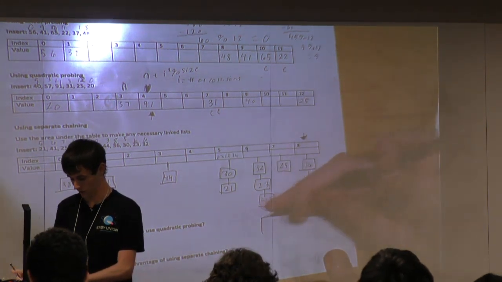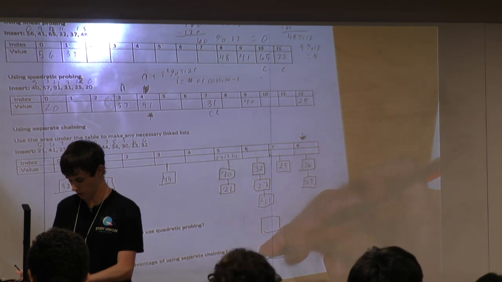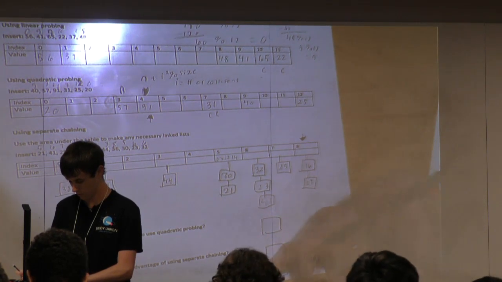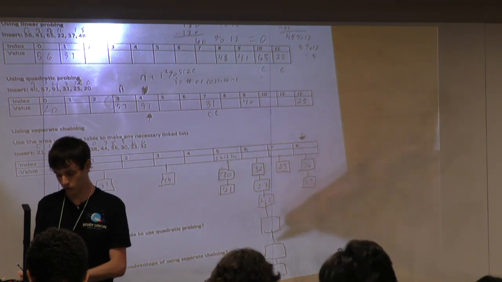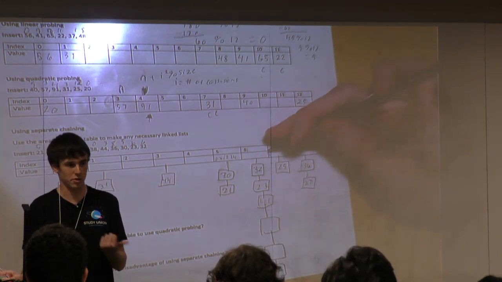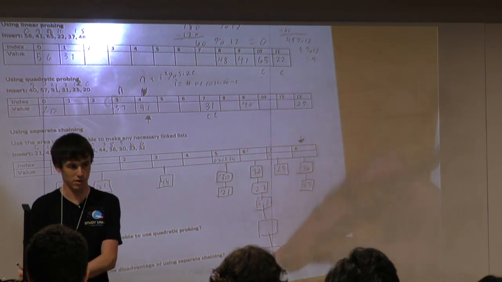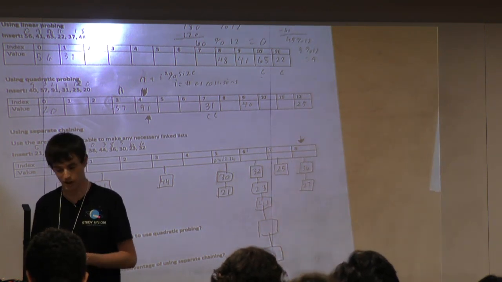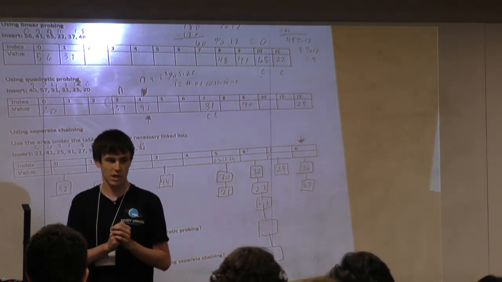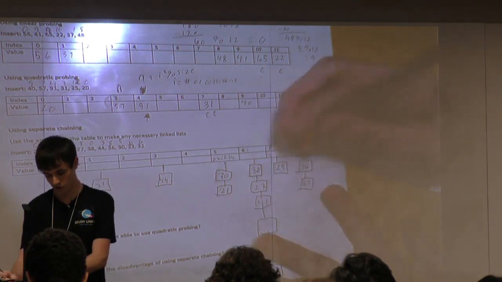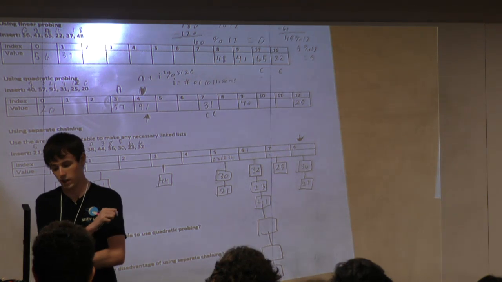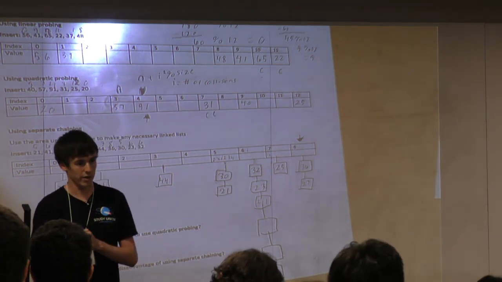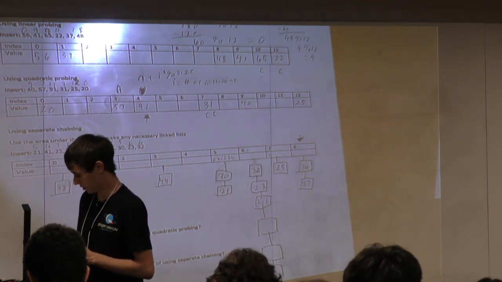So if I had all these nodes here, and I want to insert another one at 6, and I do it at the back, I have to go through all 6 of these nodes to get down there. And if that gets really big, it'll take us a lot of time. If we just insert at the front, we can destroy this link up here, put our new node in, and then reconnect it. And it allows us to get the order 1 insert time that hash tables are known for.